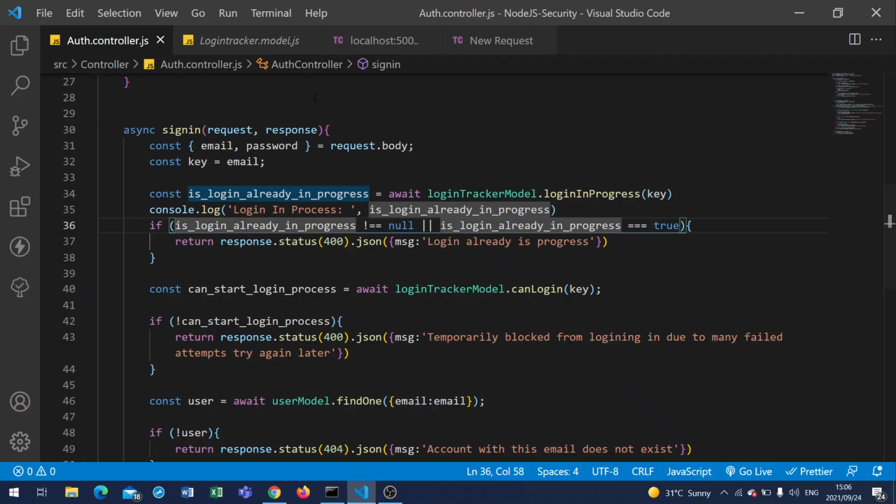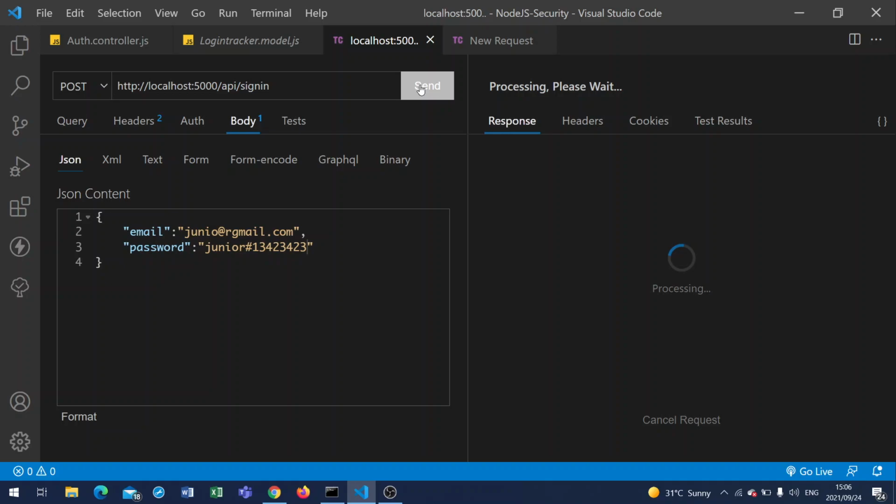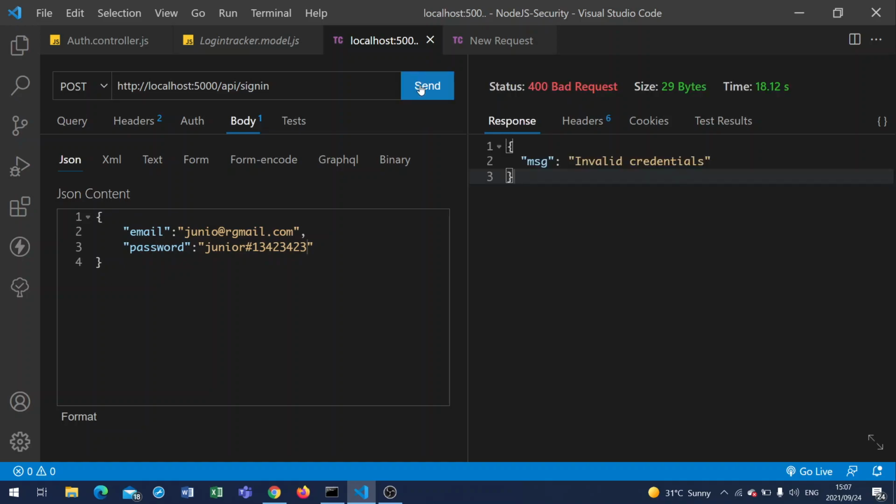So let's send this request. Invalid credentials is what we expect, right? So let's sign in and let's see. So handling the parallel request was way much easier than handling this. So here, I guess we have some logic that we're not getting properly, and I'm pretty much sure you guys are seeing this. And it's unfortunate this is not a live video. It would have been easy for you guys to now come through and help.